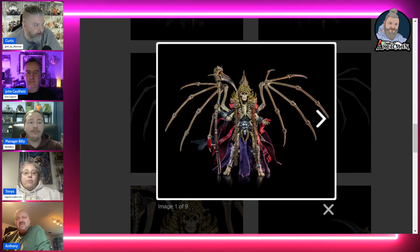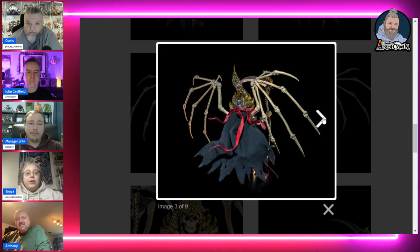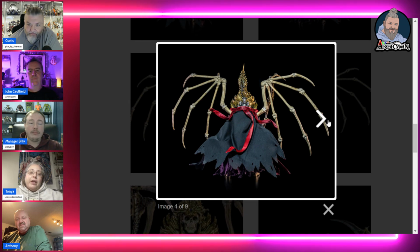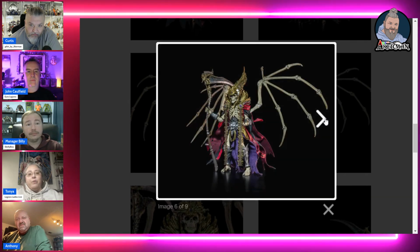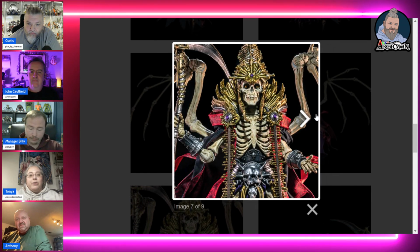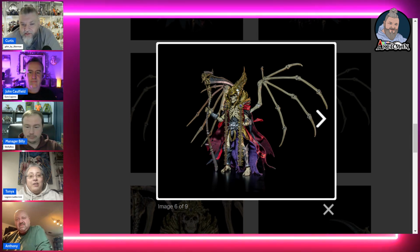What else on this, Tanya? Anything else that's sparking your creativity? The soft goods for sure. I think those different colors of the burgundies and the reds and the purple soft goods are going to really shine on some other figures. But the wings, ever since this one came out, are the one thing that has drawn my attention more than anything else, just trying to come up with a plan on how to use those wings. I'm excited. Every time I see this, I think those big wings, and what can I do with them and how can I use them?